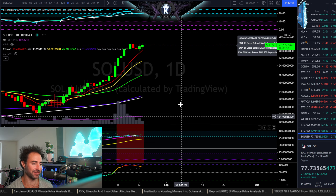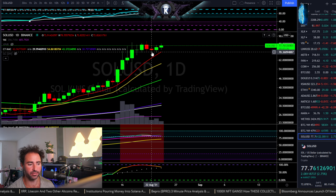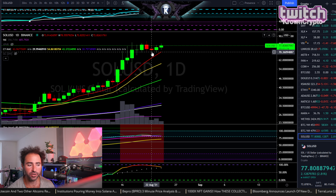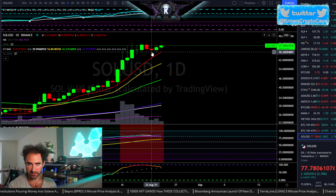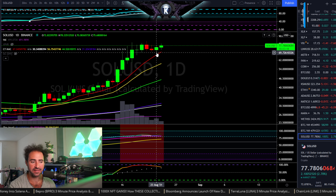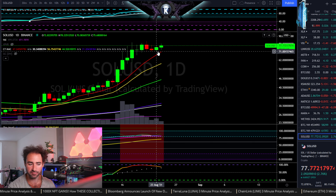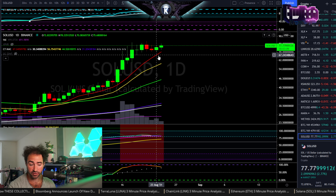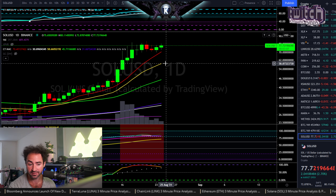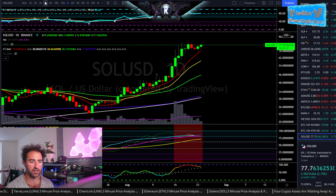Going down to the daily now to see where we're at on the shorter term. It looks like we did put in a bit of a higher low, or it's trying to put one in, as we discussed yesterday. I'd look at this as a bit of a pivot on the daily — meaning as long as Solana is closing daily candles above around $70.50, I look for it to trade sideways and up. If Solana starts to lose that region, I'd look for a pullback down to about $58-$59 and try for a bounce there.